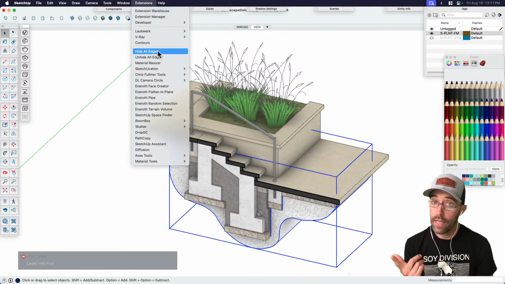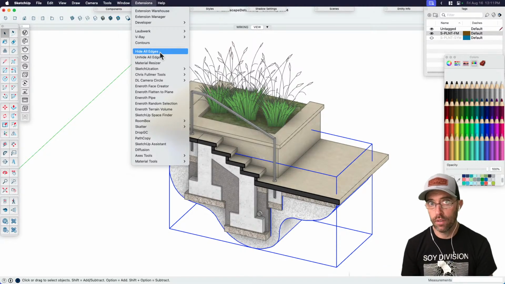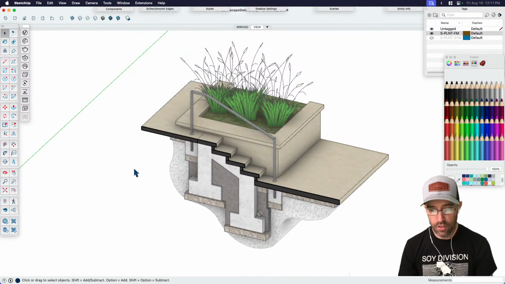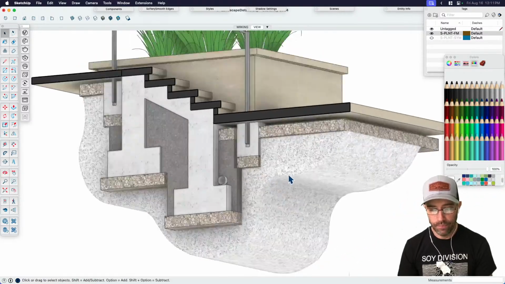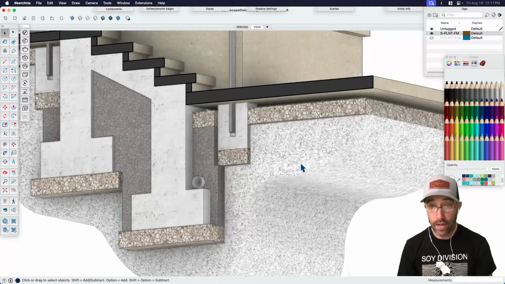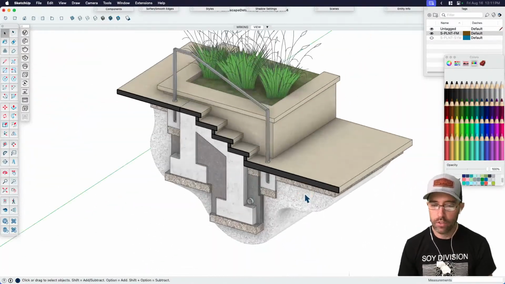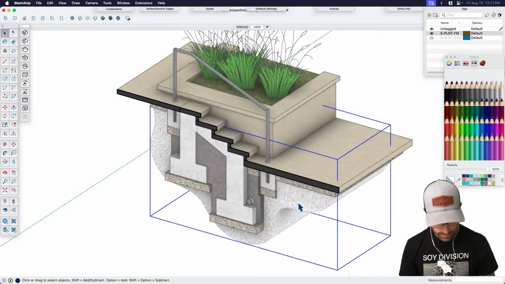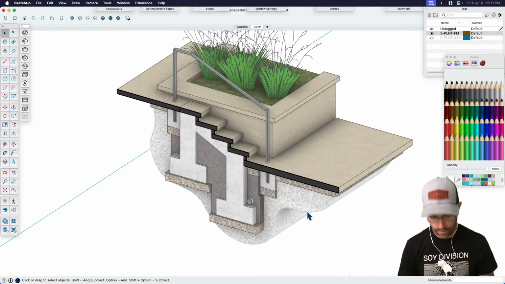It's called Hide All Edges. So really quickly, instead of having to select all these edges, I just use the extension, and it'll soften that up without having to do a lot of work. And that's a good point, if you didn't need this extra bit, you could show this as a hatch pattern in layout.